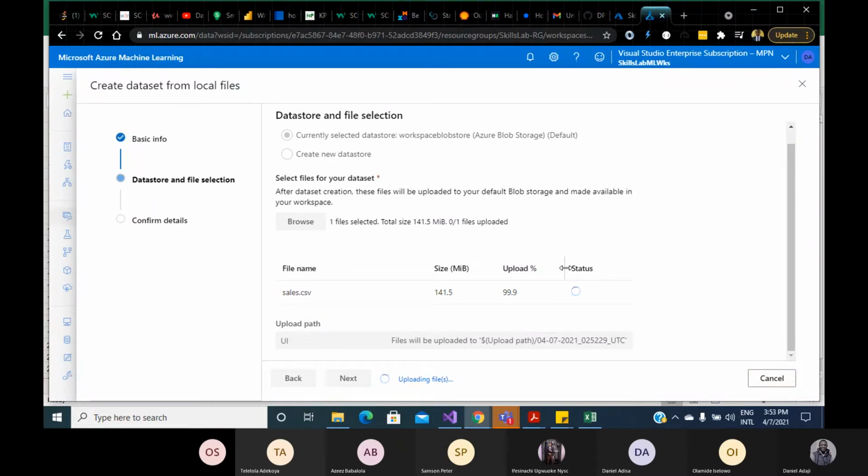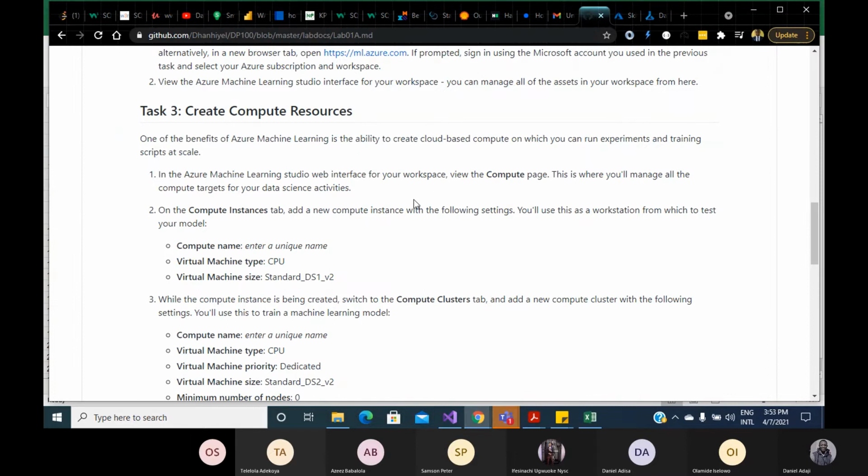I'm adding this because I'm just showing us how to add a data set to this environment or to our data store, but this is not the step for it. First, we are going to look at how we are going to create a compute, then work from there. While that is ongoing, come back here. The next thing we want to do is go to the compute page and set our compute targets for activity. Then we go to the instance tab and create a new one. These are the settings we are going to use.